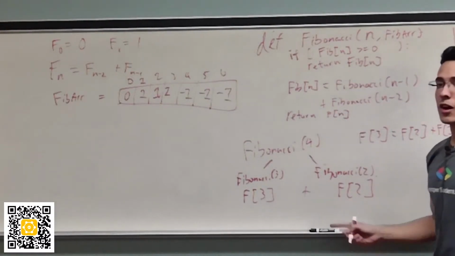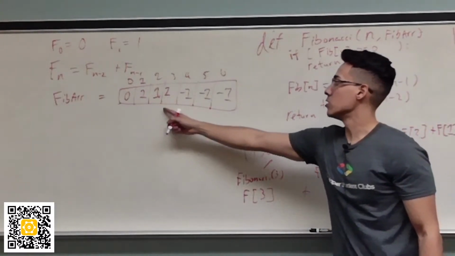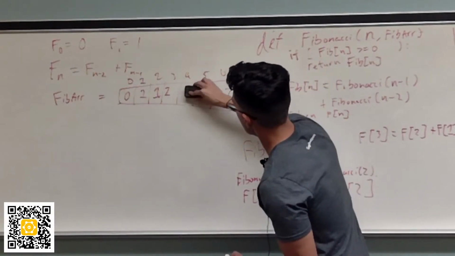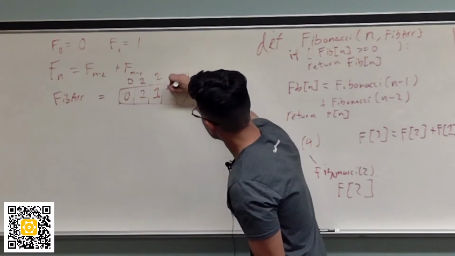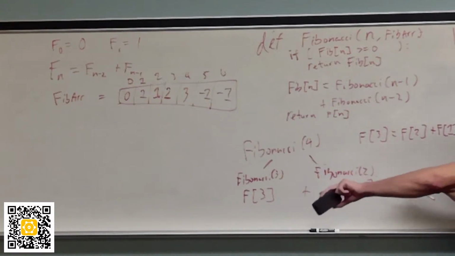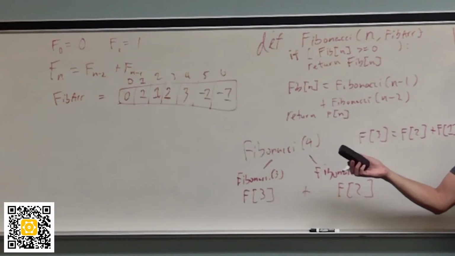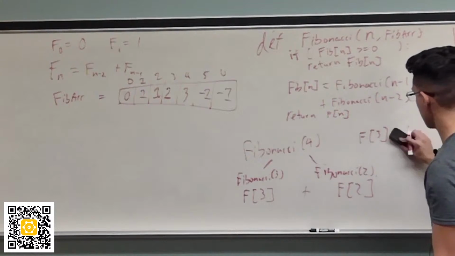So all I have to do is a constant runtime at this iteration. I just add the two tabulated values, which is 2 and 1. I don't know if that looks like a 2. I'll make it more clear. Okay? Is it more clear now why I'm putting it in a table now? Okay. So it's to avoid having a whole big tree where I have to recalculate values. I have it stored in the table so I can just reference it when I need the values again. I don't have to do all the work 1,000 times.